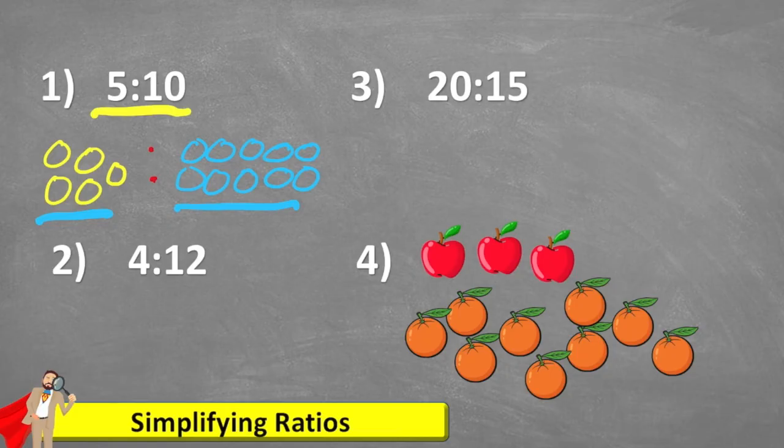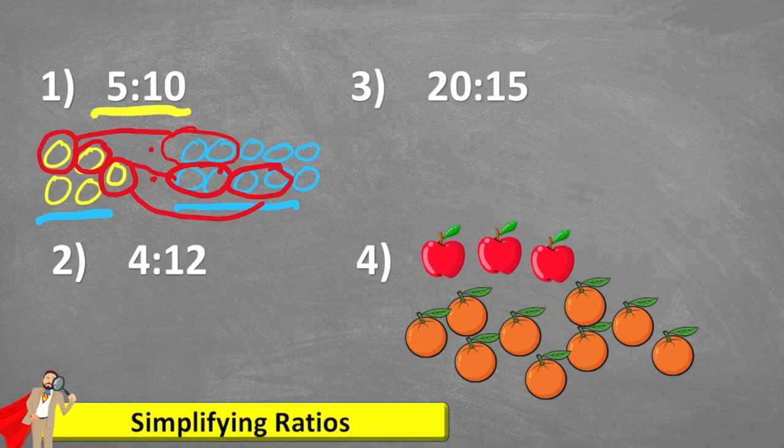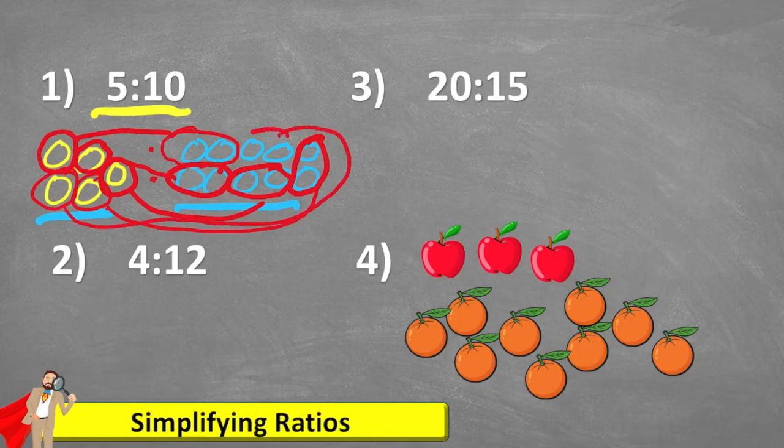And in fact, if we look at this one, what I can actually do is I could say that for every 1, we have 2 of the other. We can just check that that works with them all. 1 here, pairs to 2. 1 here, pairs to 2. 1 here, pairs to 2. And finally our last one also pairs to 2. So our simplified ratio would be 1 to 2.